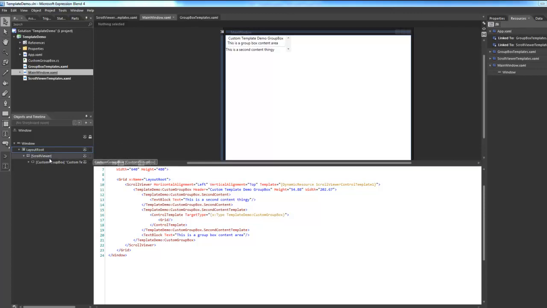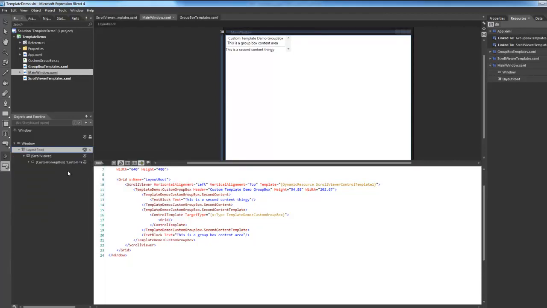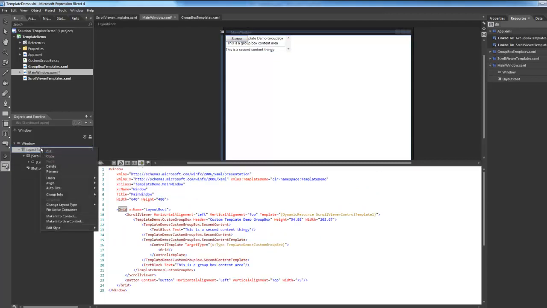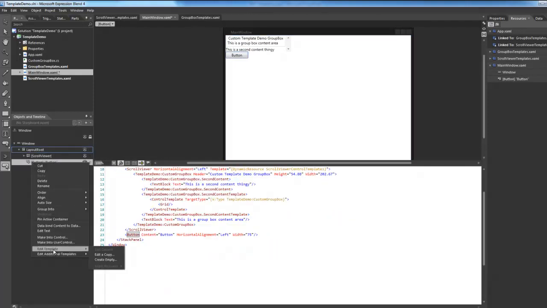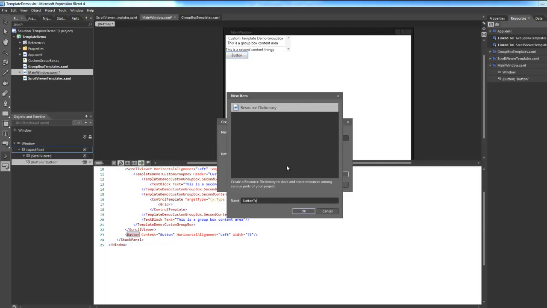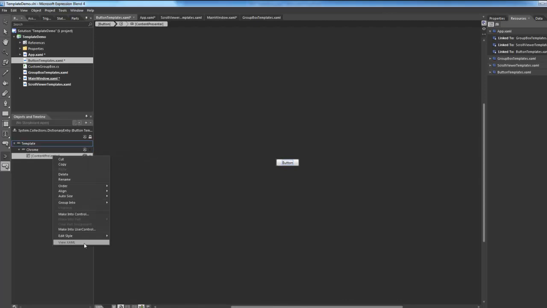So the first thing that we want to do is add a button. I think button is a great simple control that we can use to take a look at some of this. So we're going to go to the scroll view. There we go. Okay, sorry. We'll change the layout type into a stack panel just to make sure that we can see everything. So we have our custom group box, and then we have a button here. This button, let's edit a copy of that template. There we go. We're in here, view the XAML.